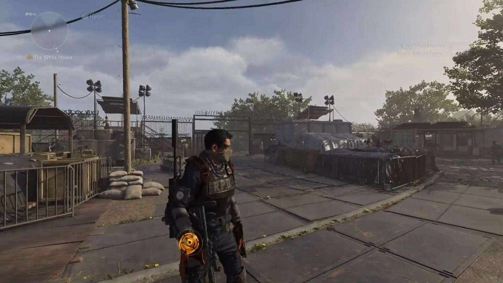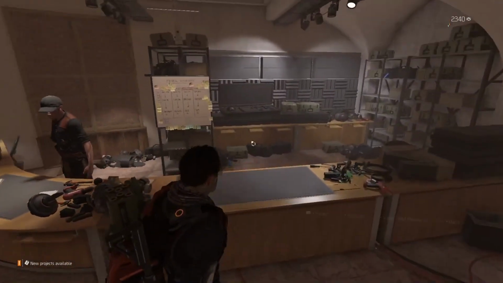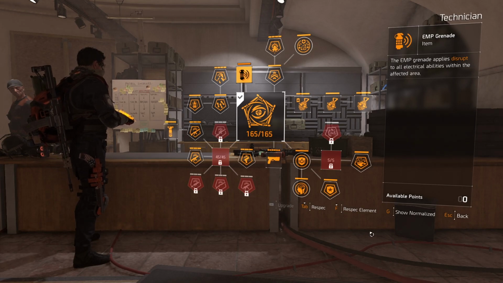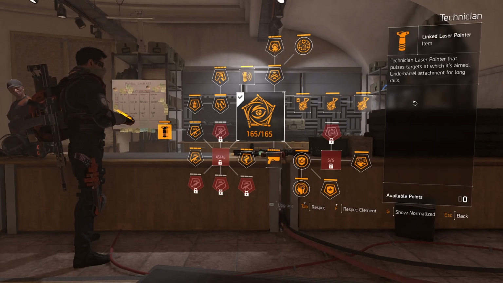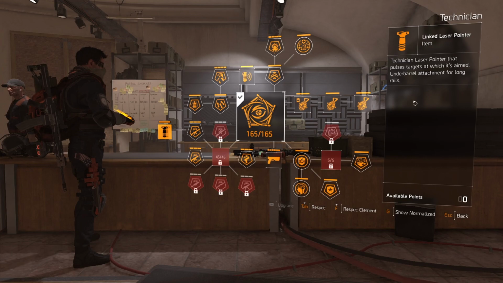Let me talk about the specialization of choice, as this time we can only run one spec, and that spec is the Technician spec. You cannot run this build with any other spec for one reason. The mod that we get from the tech specialization, the linked laser pointer. Technician laser pointer that pulses targets at which it's aimed. Under barrel attachment for long rails.